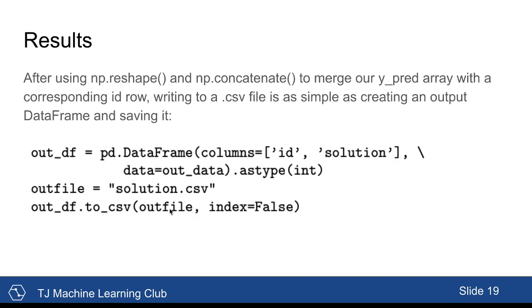If some of you were in our previous competitions, taking your data, putting it in an Excel file, manually adding the ID solution, manually adding all the rows, you could try using this method instead. It's a lot quicker, a lot more efficient, and this will help you out in the long run. But this is all you'd have to do. Pandas and NumPy really help you out here and make it really easy to make these CSV files.